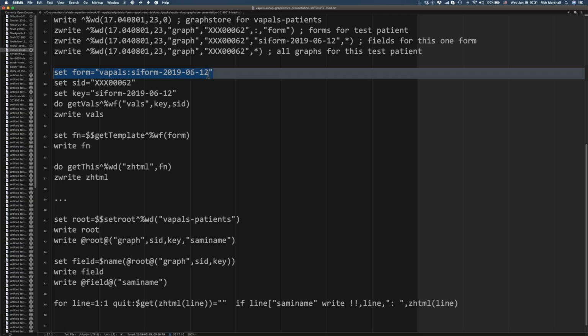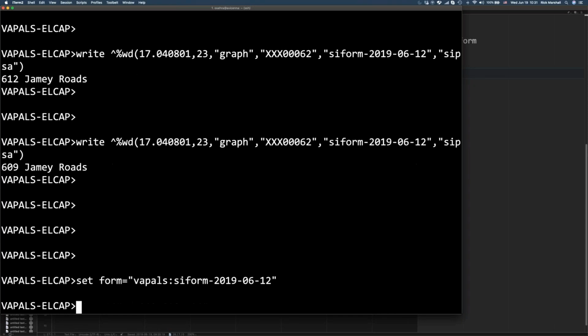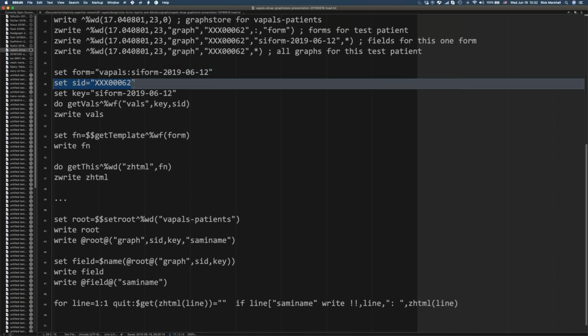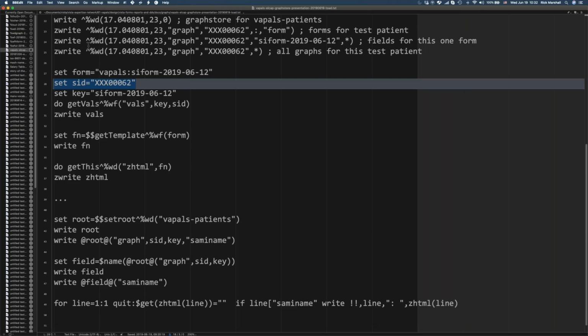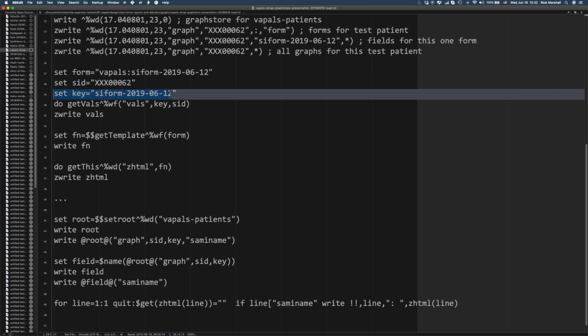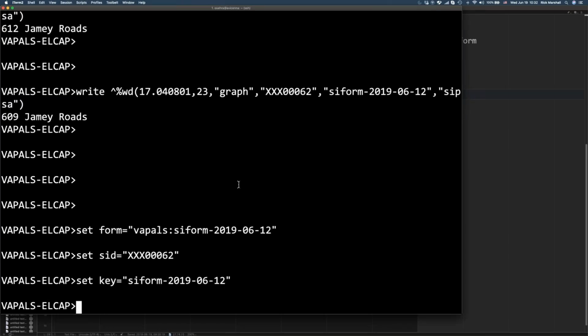So internally, we have a couple different ways of referring to forms, some less abbreviated and more abbreviated. One of our less abbreviated ways is this, which is saying that this is the VAPALS application, and there is an intake form that was put together on this date. That's a piece of information that we can use internally. You've seen the study IDs, so there's a study ID, and another thing we generate is the key, which is a shorter form of the form ID, which peels off the fact that it's in VAPALS. Assuming that you're working in a VAPALS application, you probably know that it's in VAPALS.